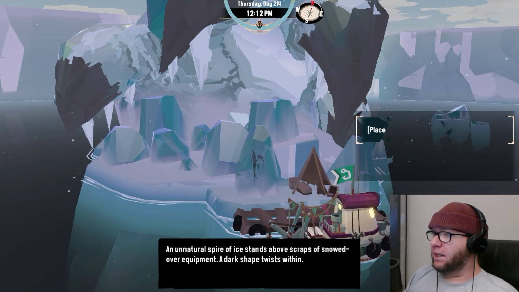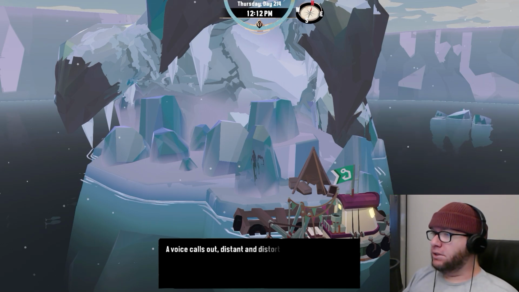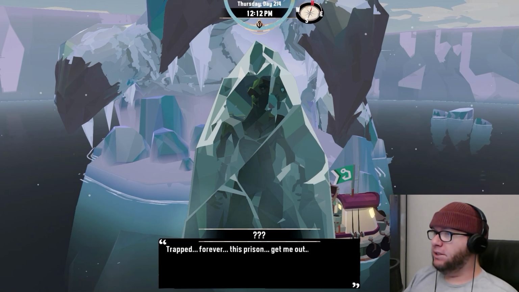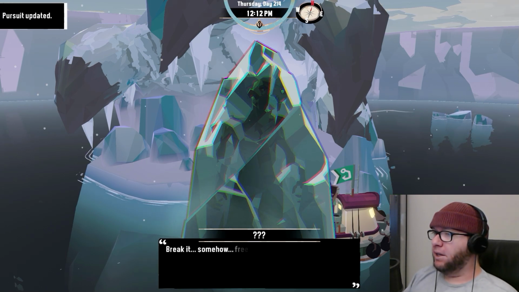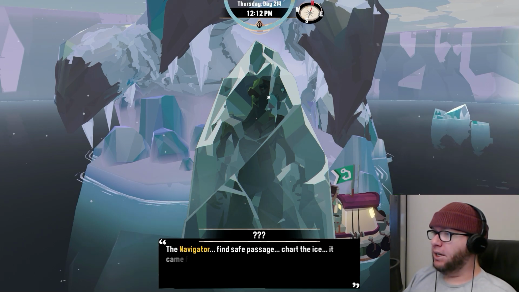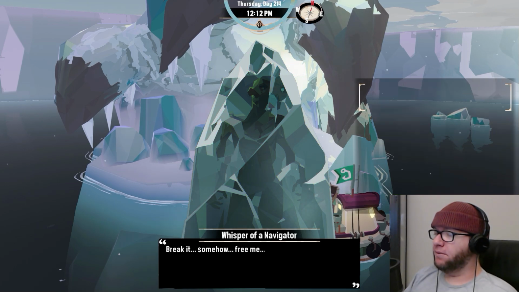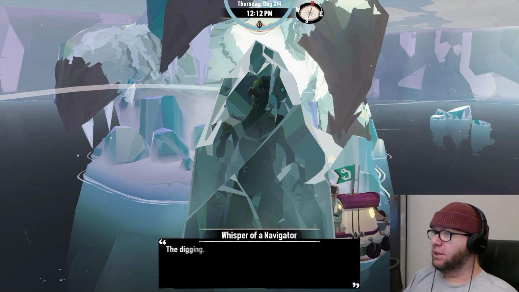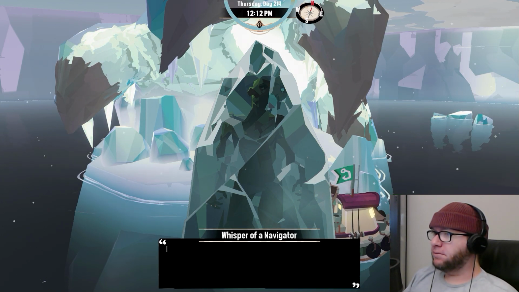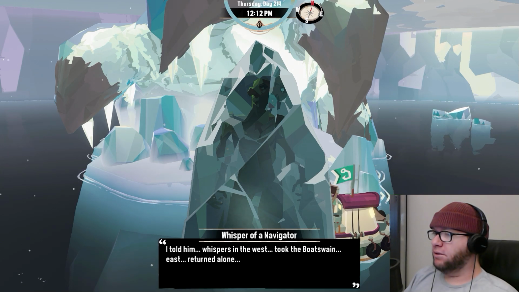An unnatural spire of ice stands above the scraps of snowed-over equipment. A dark shape twists within. The voice calls out, distant and distorted. Trapped forever. This prison. Get me out. Break it somehow. Free me. Who are you? The navigator. Find safe passage. Chart the ice. Came from beyond. Break it somehow. Free me. What happened? The digging. The cracked ice. Like a web. Awoke. The ice heart. I told him. Whispers in the west. Took the boatswain. East. Returned alone.